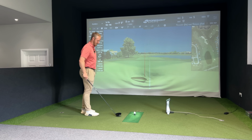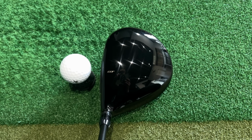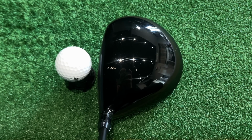Yeah, that's fascinating. Titleist playing tricks on everyone's eyes. It's so funny you say that because, you're right, maybe it's just confirmation bias because you've just said it, but it feels like I can see more face. It feels like there's more loft here. Yes, that's exactly what I said. It's deeper, more loft. But apart from that, similar shape, isn't it? Yeah, it looks similar.